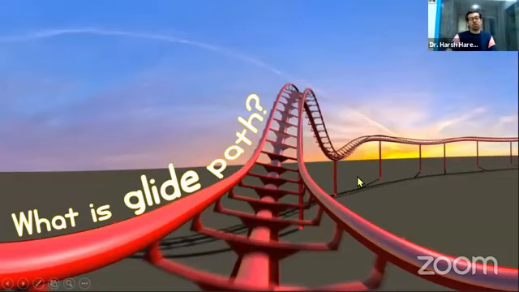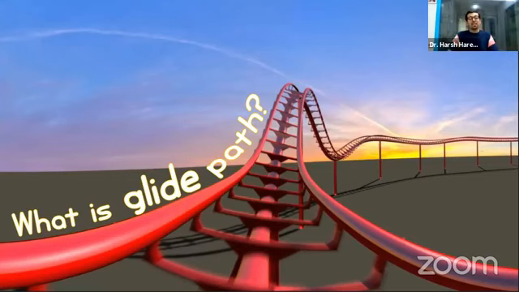So the first thing that we will obviously be addressing is what exactly is glide path. We've heard this terminology so many times from so many different speakers. Most often it is in the form of complex definitions that are present in endodontic literature. In the simplest way, a glide path is the preparation that you do for a root canal, wherein the only thing that you make sure is that your number 10 K file goes extremely smooth in the canal anatomy. Once this is achieved, you can safely say that your glide path has been prepared.